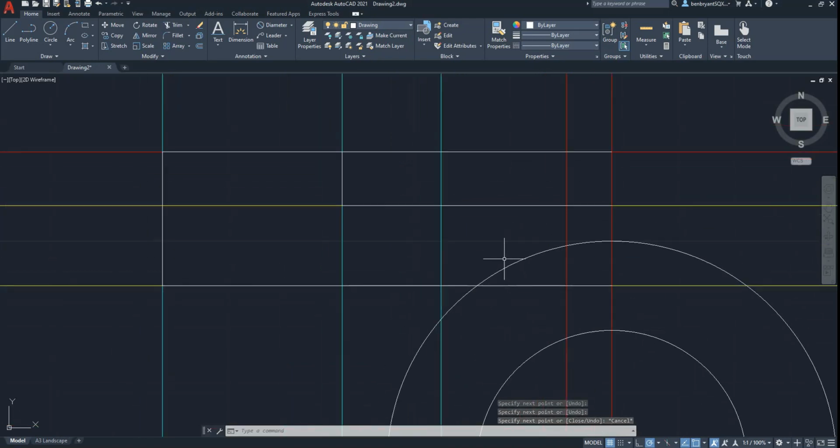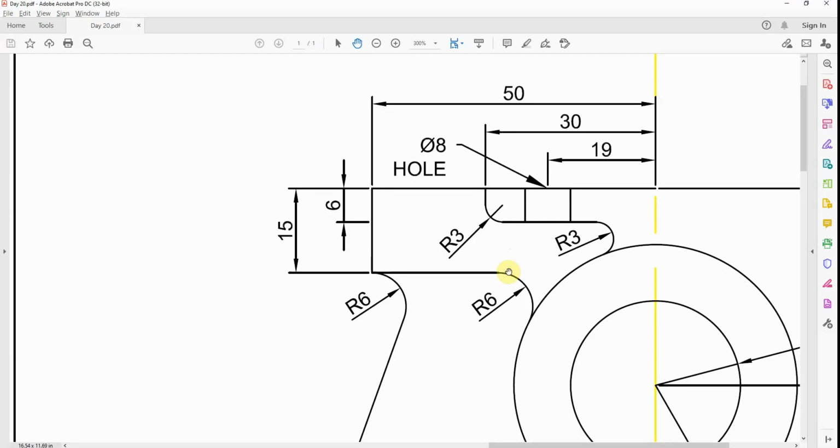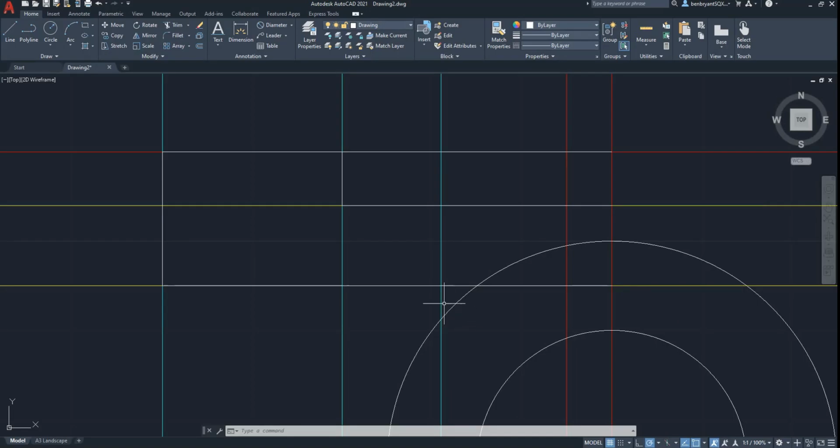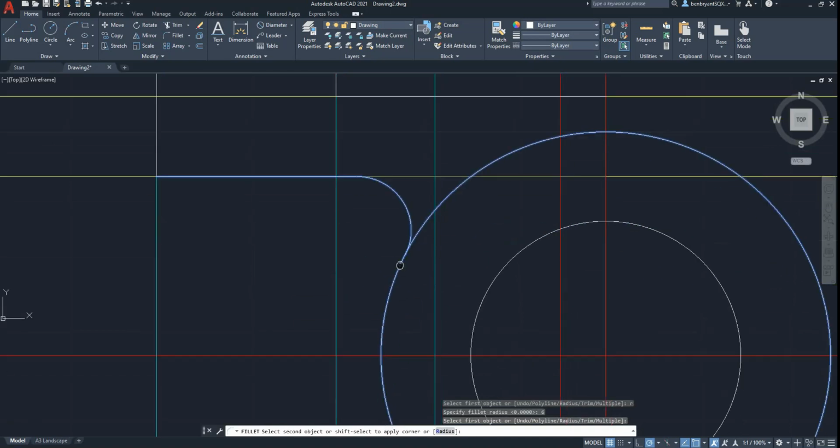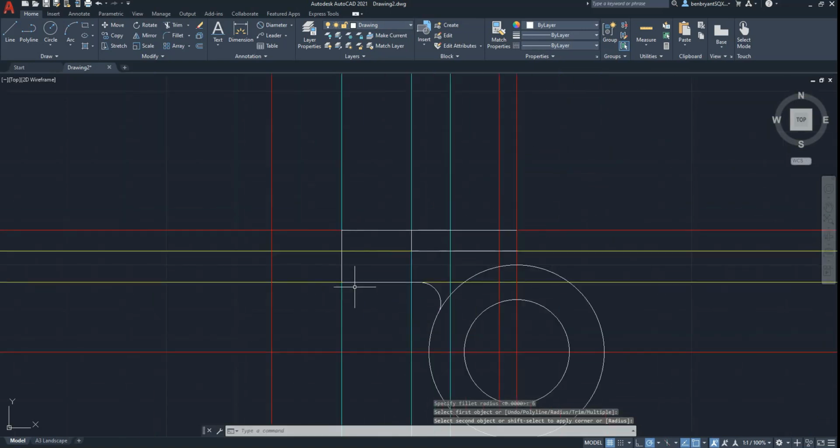So it's a bit of a mess of white lines with blue and yellow, so the colour can get a bit confusing, but I'm going to keep flicking back. So all I'm going to do now is put a fillet in here. Okay, I'm going to click the circle and my line, R6. So fillet radius 6. I'm going to choose this bottom blue line, and then I'm going to choose my circle. As you can see, it starts to snap. So it will remove that line now from my centre point to that fillet, which is what I want.